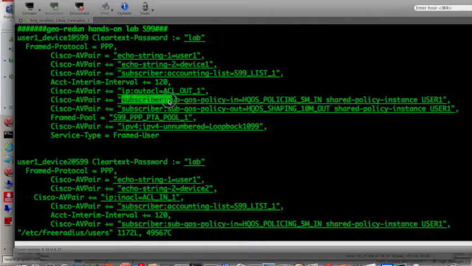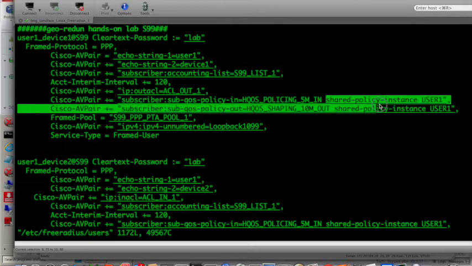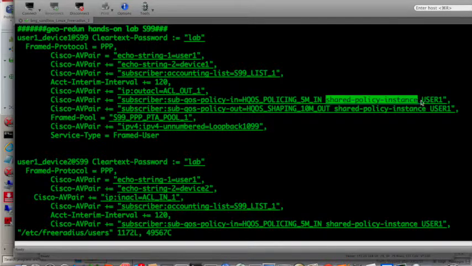In this line we say the subscriber policy in, which is ingress QoS, equals this string. This string is the name of the policy map you defined locally on the BNG, with the keyword shared policy instance and the name of the shared policy instance. Here we will give a name of user1. This is just a string.